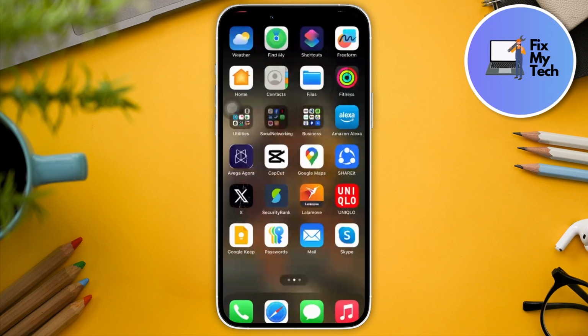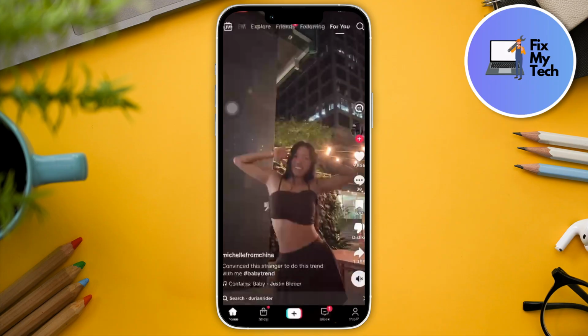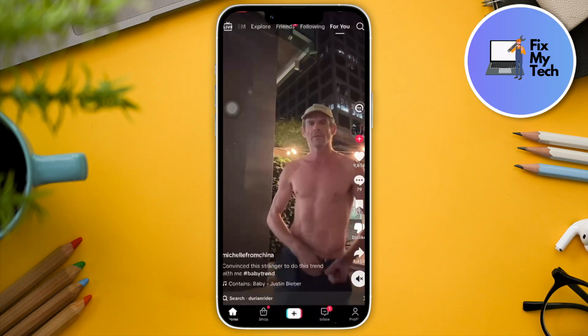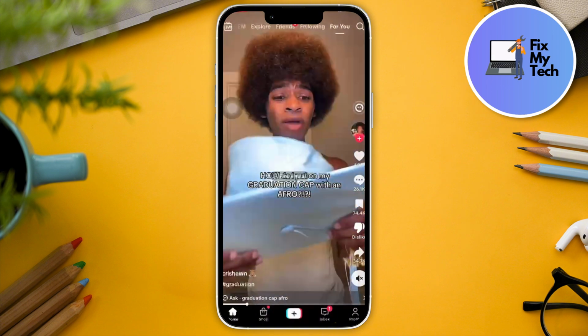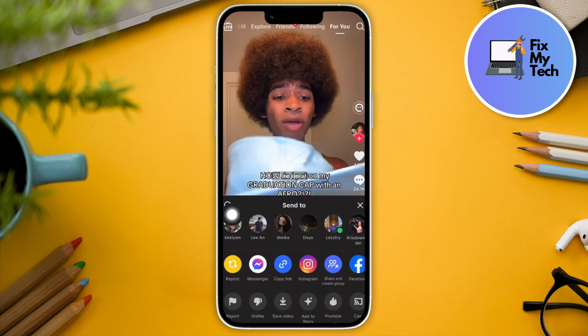Next up, open up TikTok right here, and then choose a creator. For example, I'm going to use this one, alright? I'm just going to post it up for now. I'm going to click on the share icon, this one right here. And for this one, to collaborate with this specific creator, I'm just going to swipe this right here and look for the one that says Duet. This one right here. And then after clicking Duet, moving forward, I can collaborate with this specific creator.